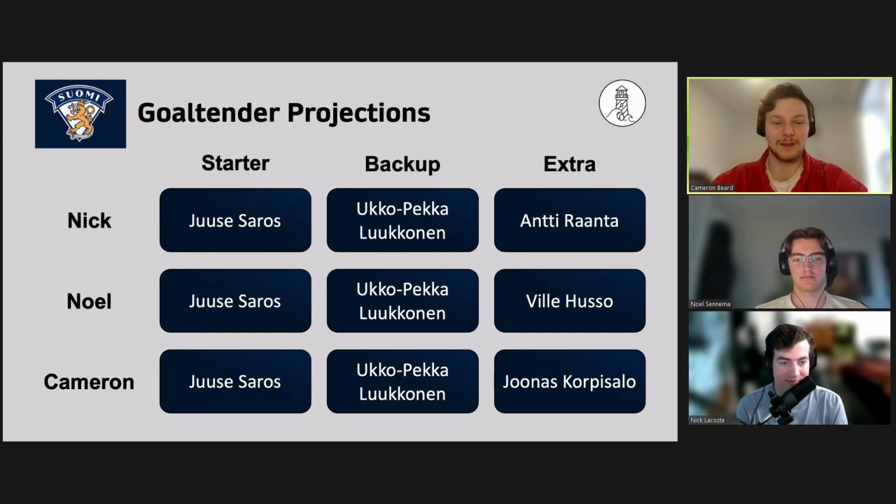As for Ukko-Pekka Luukkonen, this is a guy who Nick said has broken out this year. He's got a .910 save percentage in 49 games on the Buffalo Sabres. To me, that's incredible. The Buffalo Sabres are one of the bottom feeders in the NHL, and Luukkonen has a .910 save percentage in almost 50 games. So it's a big sample size, and he's playing unreal. So this is a guy you're totally fine with coming in if Saros goes down or needs a break of some kind. But there's no way, in my opinion, that he's going to take that starting role unless there's some sort of miracle.